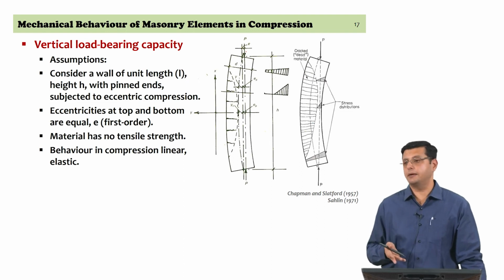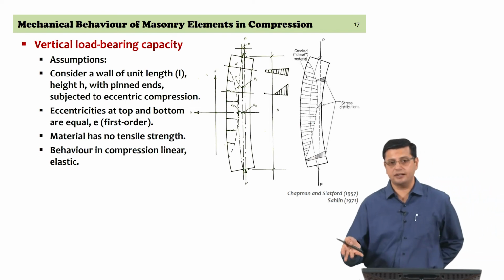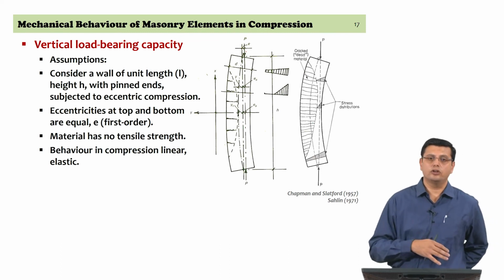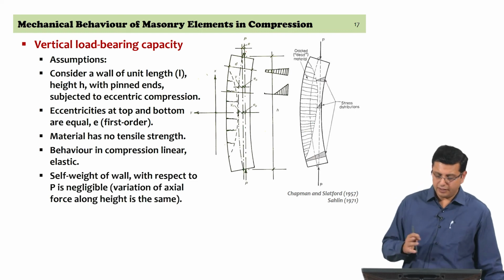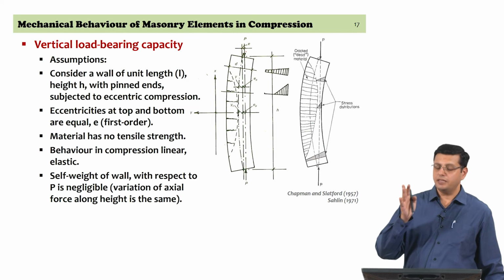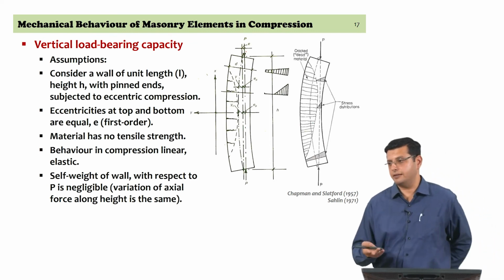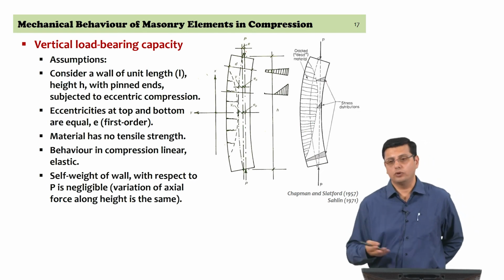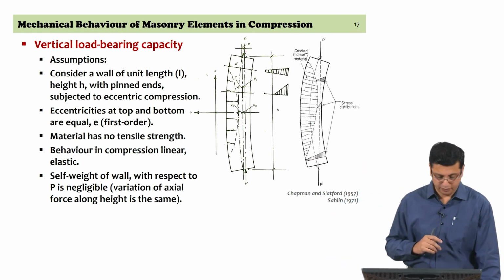And a fundamental assumption here, which can become a point that you take forward and improve with a nonlinear stress strain relationship in compression. In this particular exercise, we are going to be looking at the behavior in compression as being linear elastic. To keep things a little simple, the self weight is neglected, assumed to be very small in comparison to the superimposed load, and this is also useful as a simplification, because then you can assume that the same load P is acting at all sections. If you consider the self weight, that is going to be incrementally changing from the top to the bottom. So, this is again a simplification.